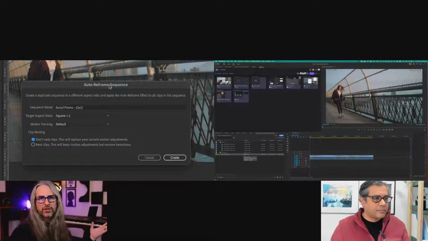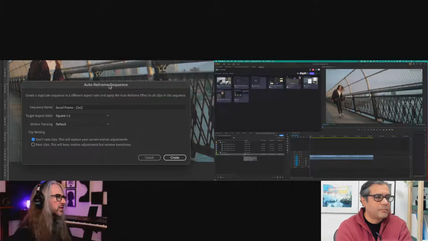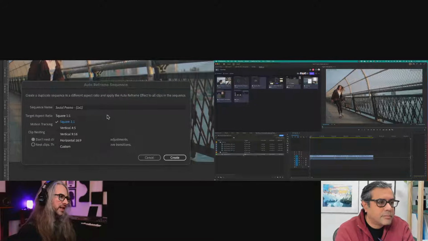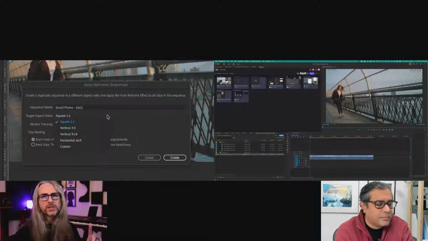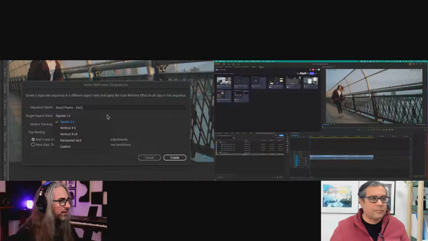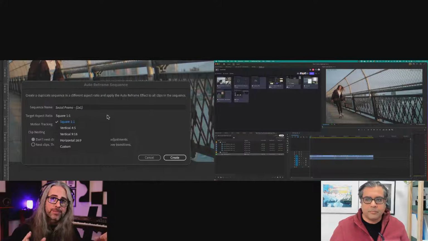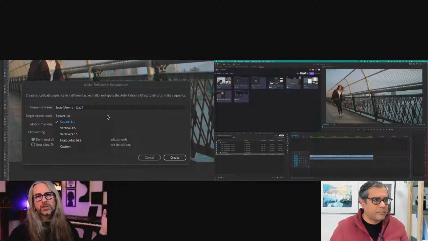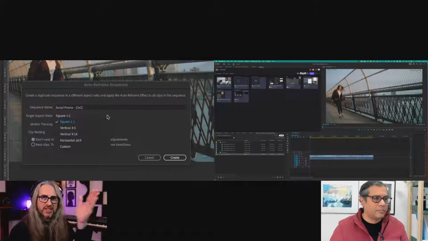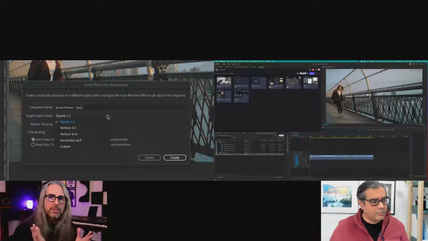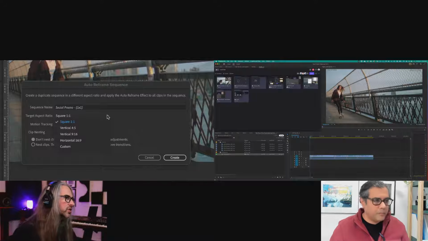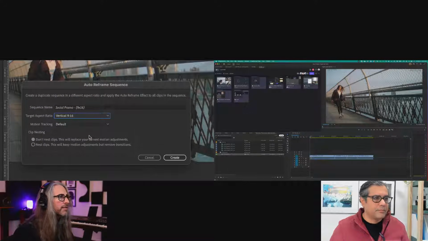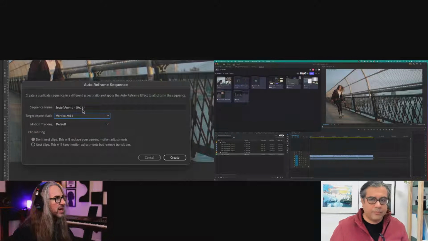So what this does for the uninitiated is this basically looks at your sequence and it allows you to target not only these preset aspect ratios, but any format you want. So if you want to go vertical for Reels or Shorts or TikTok or where else, or 4:5 or some custom orientation, it will, using machine learning and AI, identify the subject that's moving in your frame and reframe the video accordingly so that it's centered in this new format that you choose. So if we wanted to do a vertical 9:16 for the social promo, notice it also appends that to the end of the name by default.